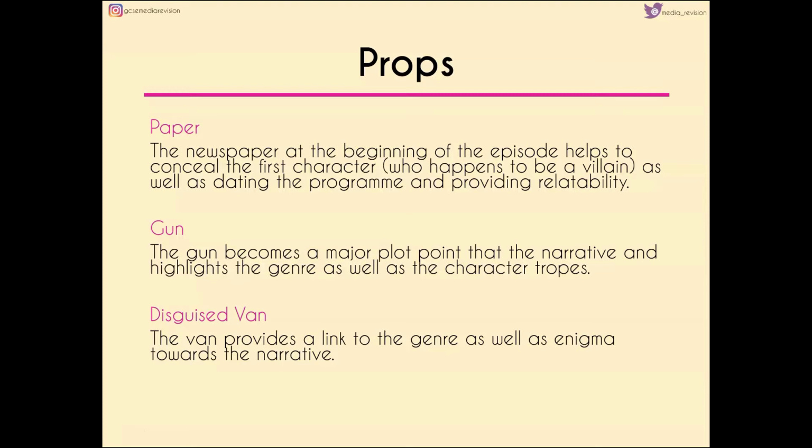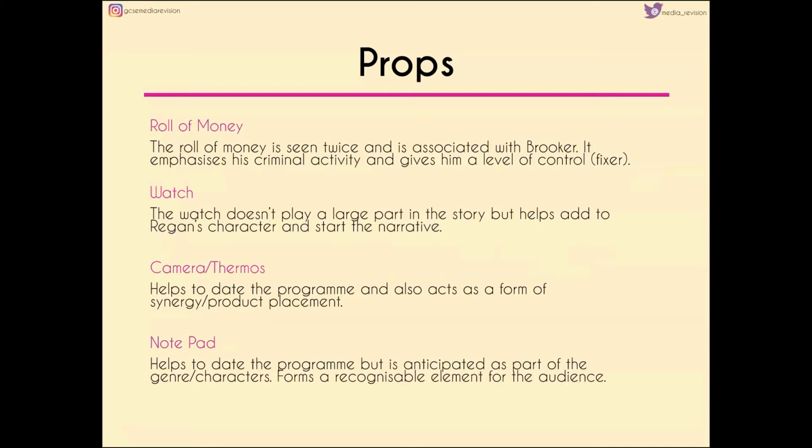We also get the van, which is disguised. So initially when we see it, it's a florist van, but we find out that it's an ambulance underneath and that it's one that has perhaps been decommissioned. Now again, this provides a link to the genre because we would expect to have an element of disguise within crime drama, whether that's through a character or through some of the props that are used. But it also gives us enigma as well, particularly when we first see it, because we don't understand at that point how this is going to fit into the narrative, how it's going to be used, and for what purpose.